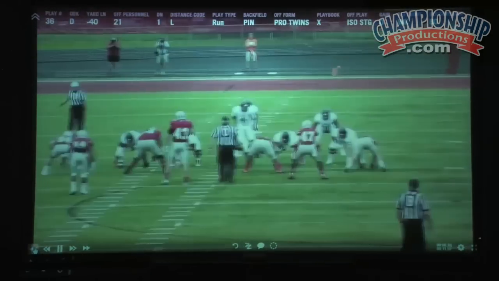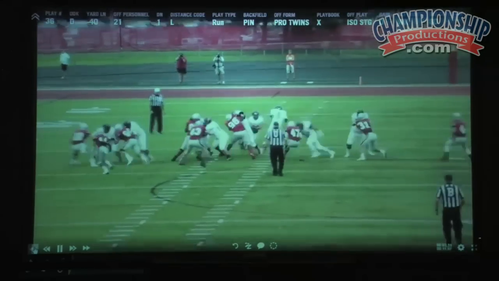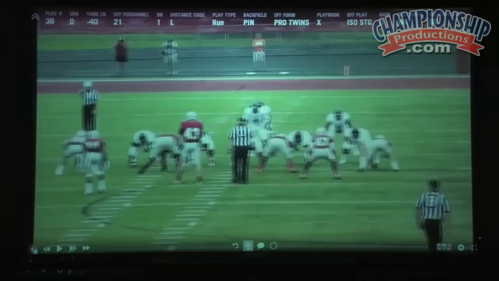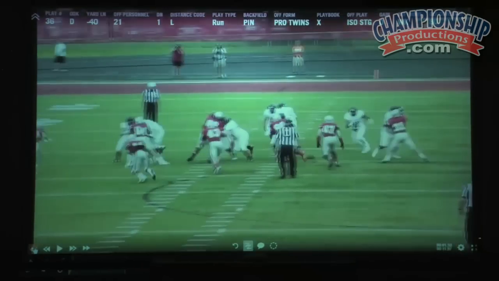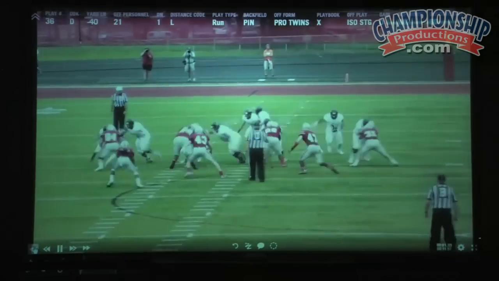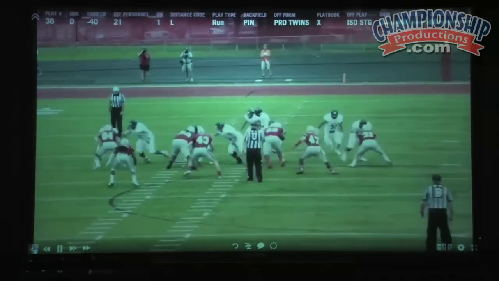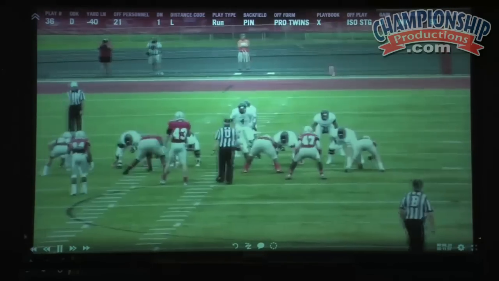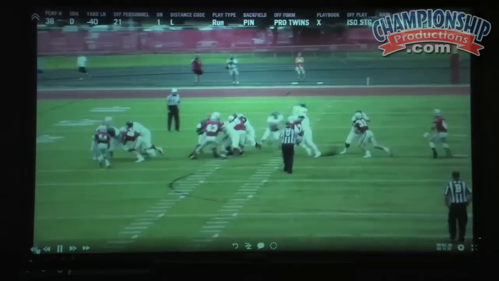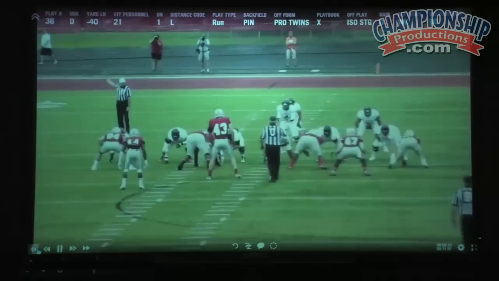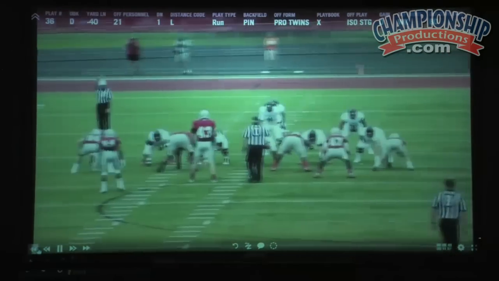This kid had to make about 2 or 3 cuts just to get to the line of scrimmage. That's what we want. We don't want things getting downhill. Willie Backer, number 43 right there, he's flying into A-gap, 3 technique. He's maybe getting a little too nosy for me. Even though this play is a cutback, he's still got to be that B-gap player. 94, our rush, he knows he's fitting into that C-gap. Rover's fitting outside in D. We're in good shape over there.